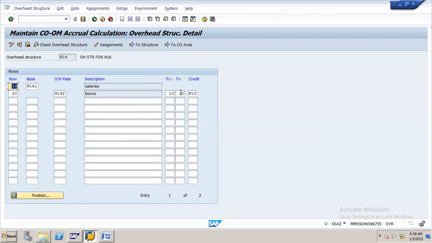How? 10 to 10. After calculating bonus, for reversal purpose you want to give to the dummy department, right? For this purpose, I created credit, meaning the dummy department should be credited. Here I am maintaining one variant N13. Next step, by using these, I will assign all the salaries and bonus 10%. By using N13, I will assign the dummy department. Okay, first let me save.